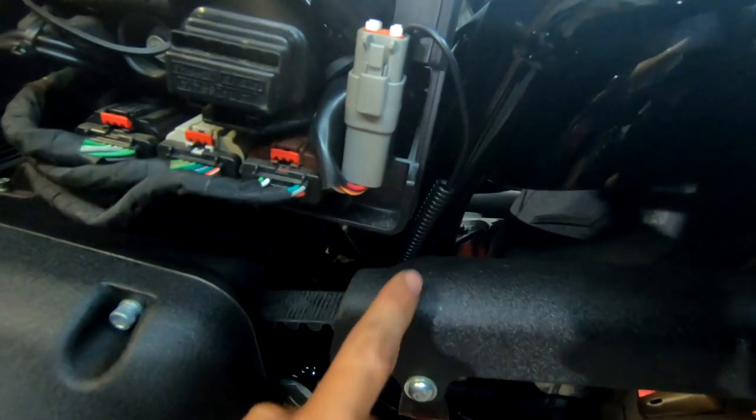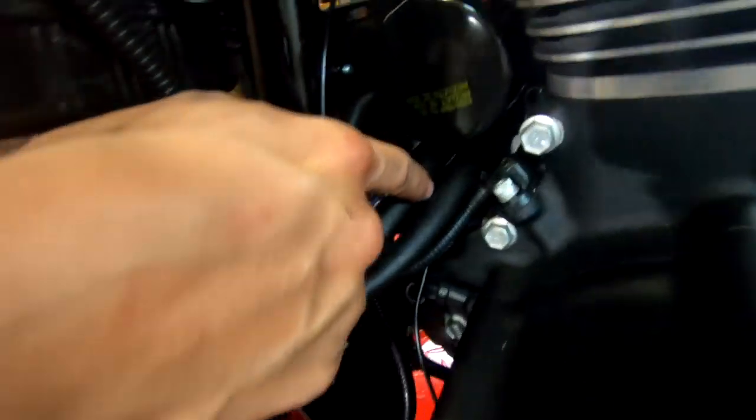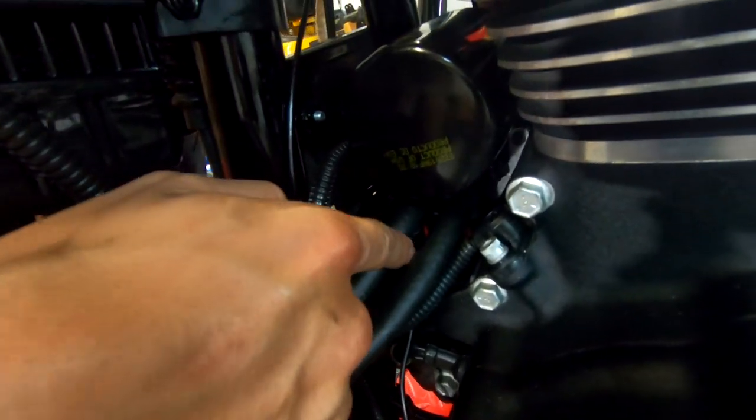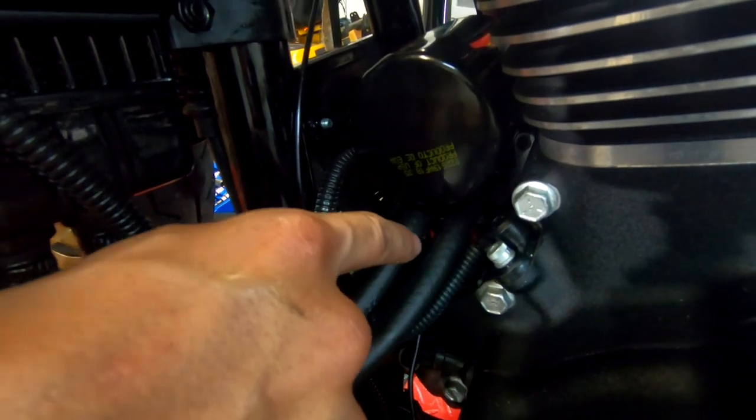We routed the wire to the bottom of the frame, went all the way underneath, and then it went to the fan switch on the bottom of the adapter. Now it doesn't matter whether you connect it to the front or aft. Either one you go with.